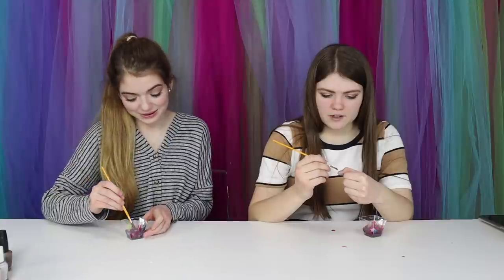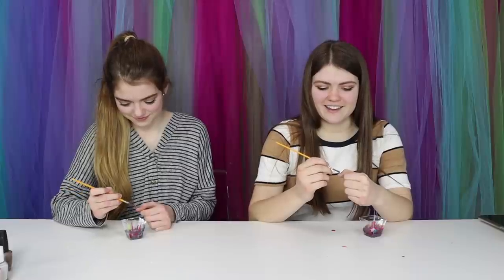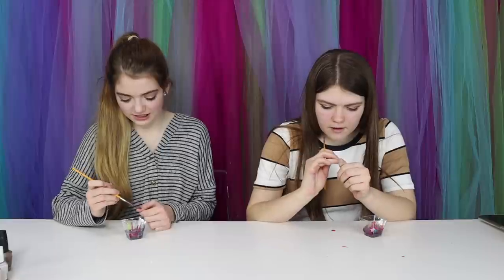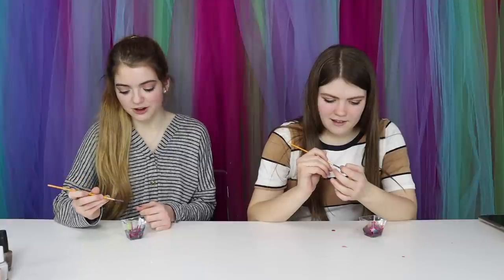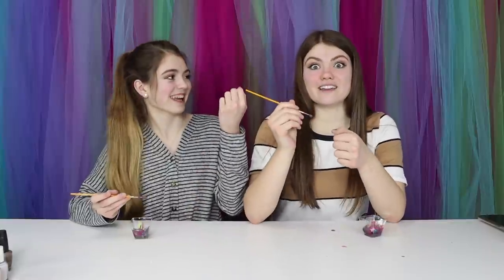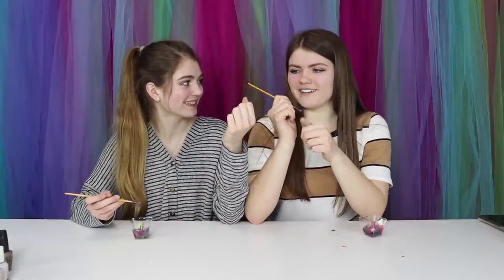You know what mine's gonna be called? Grape, after my favorite flavor. Ooh, yum. It's like different colors when you paint it on your nails, though. Oh, no, I have a second name for this, in case Cloudy with a Chance of Meatballs is already taken. This one's also gonna be called Lint Ball. It looks like a piece of lint, doesn't it? That you pull out of the dryer that's nasty.